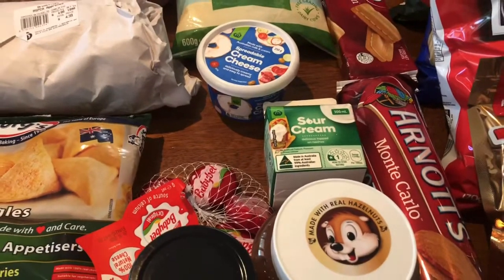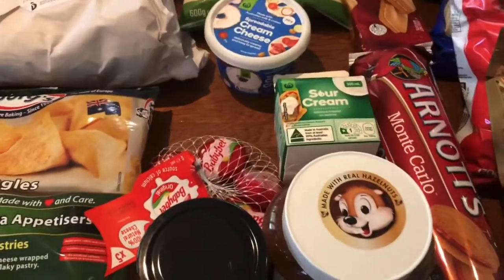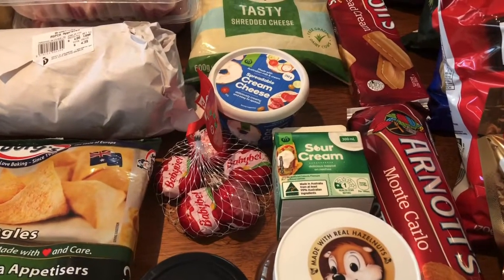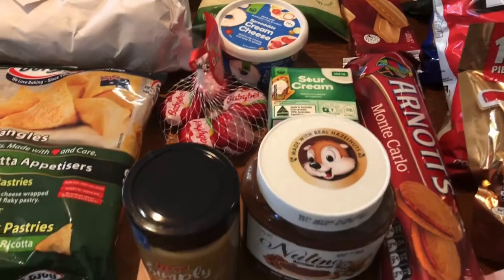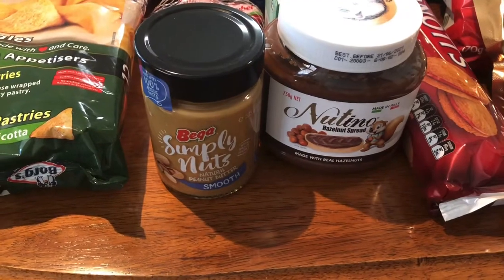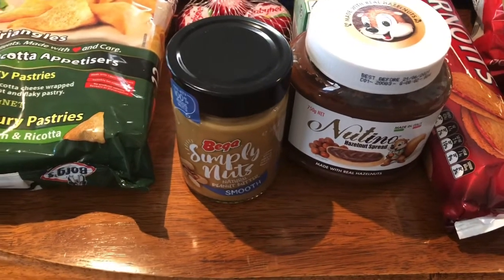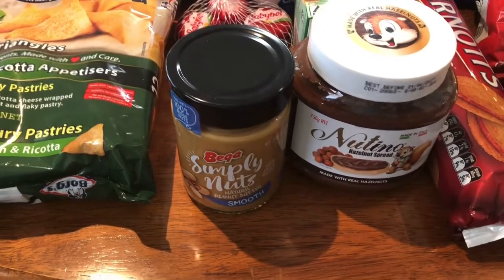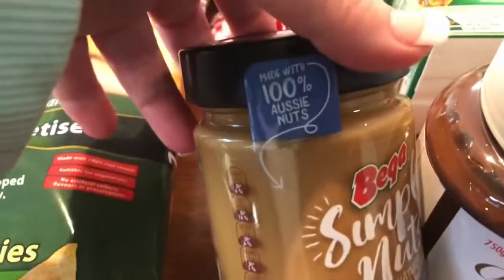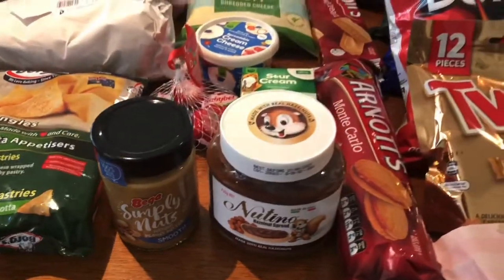Baby Bell — I was lucky enough to get these two fortnights in a row. Last fortnight they were on sale at Coles and I did a small Coles shop, and this week they had a small discount at Woolworths so I picked those up. We were out of hazelnut spread and peanut butter so I've got both. We were really loyal to Dick Smith brand peanut butter and we're quite sad that's no longer being made, but I've chosen this one because it says it uses 100% Australian peanuts.